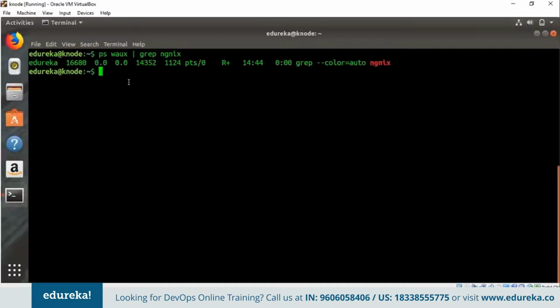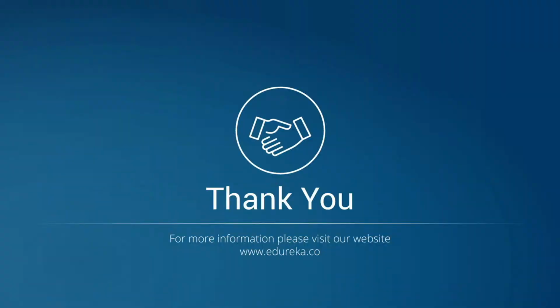So guys, that's how Ansible basically works. It's really simple to do, right? You just have to mention it on one node and all the actions will happen on all the other nodes connected to it. So guys, that's all for today's session. I hope you found this session informative. Thank you and have a great day.